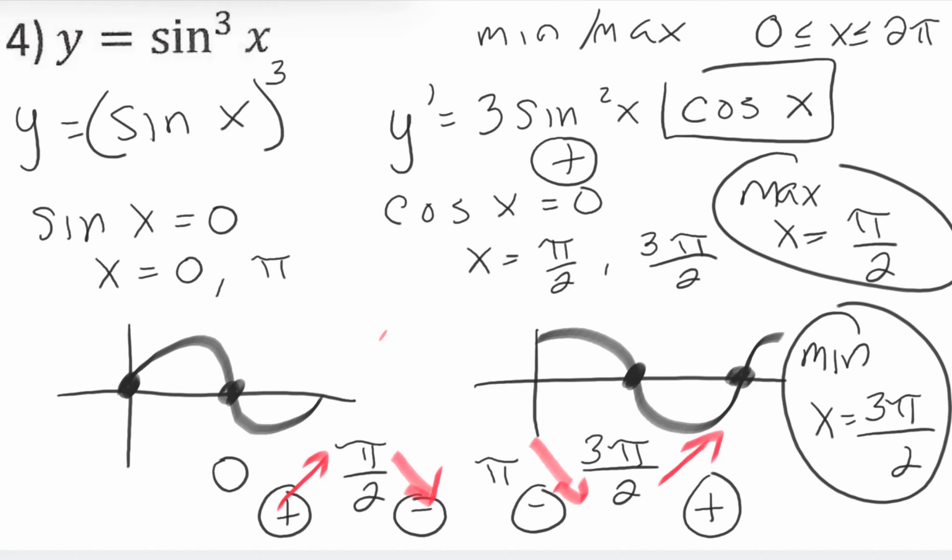Because at that point, at the critical number, so pi over 2, it's 0. So that means it's increasing to that point and then decreasing after that point for the slope. And that's why you look for each. Like in this case, there was 1, 2, 3, 4 critical numbers, so I had to find one in each section. And technically, there's another critical number, 2 pi over here. I just didn't write it.